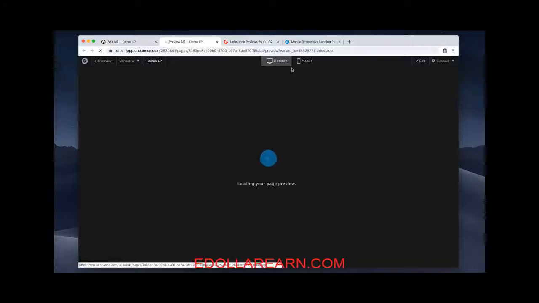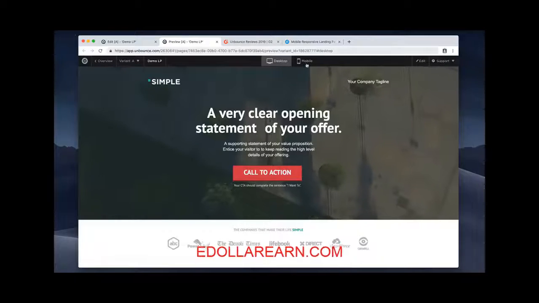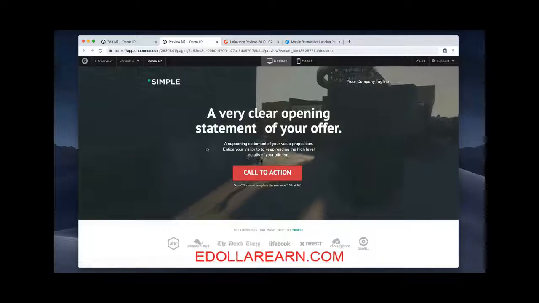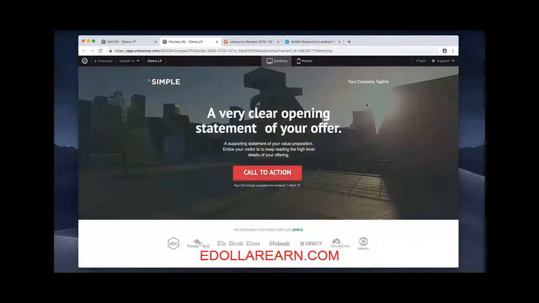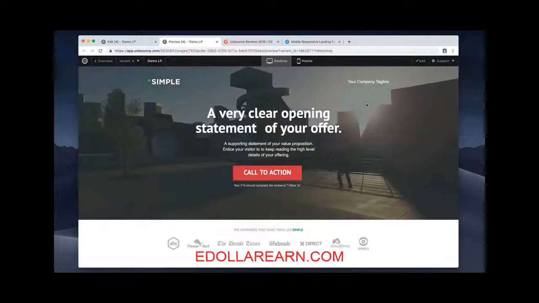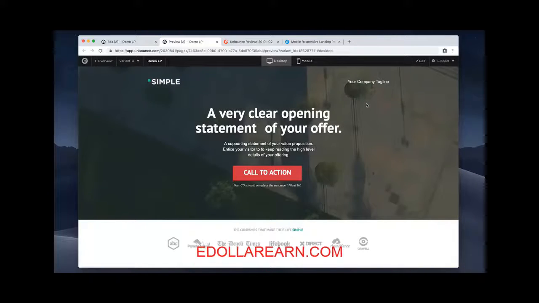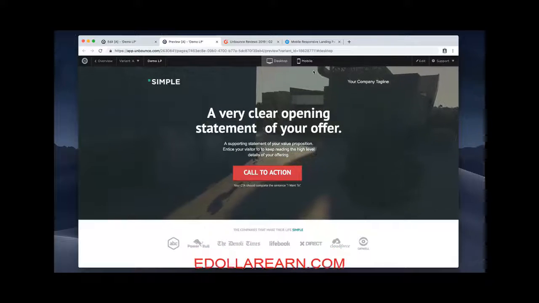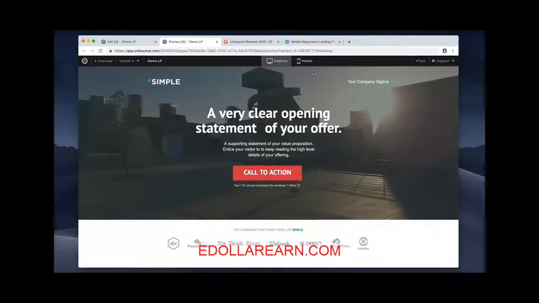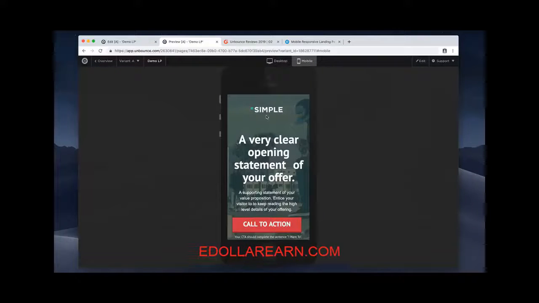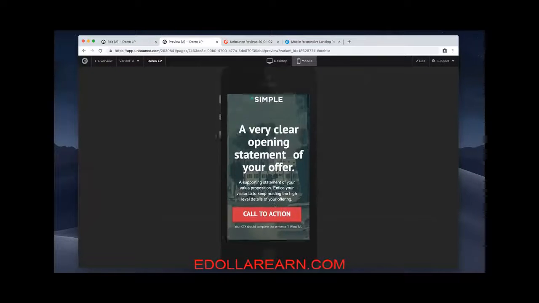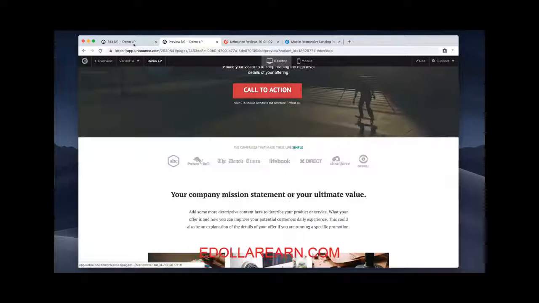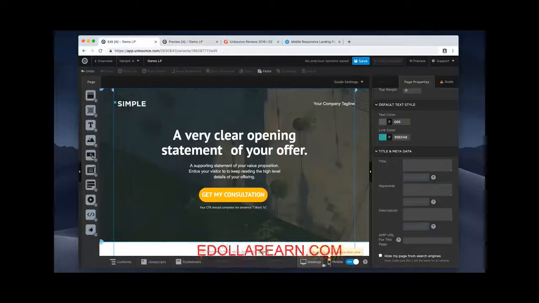So what this will do is it'll give you a pretty good representation of what the page will look like on desktop and on mobile. Now here you can see this page template actually has a video background, and so the video doesn't play in the builder. It only plays when you're previewing it or if the page was published. So those are some of the little things that you really wouldn't be able to see unless you preview the page. And on mobile, it gives you a good representation of what the page will look like on mobile. Let's go back to the page. And so that is the toolbar at the top.